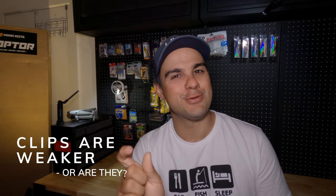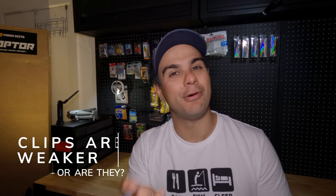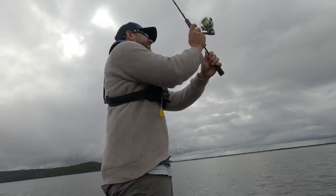I guess to expand on the argument, the point that I will mention is probably valid, is that by using an additional clip, you are adding another point of failure in the line. So if it's not the line, then it's the clip. If you have the opportunity to remove a couple of those links so that you are in direct contact, well, I definitely consider them.